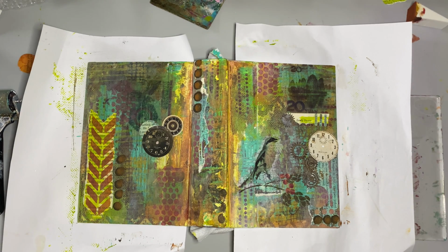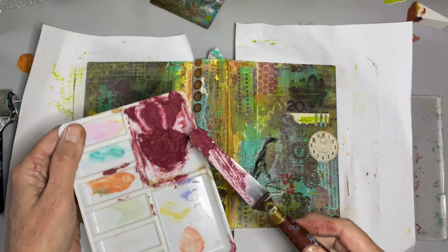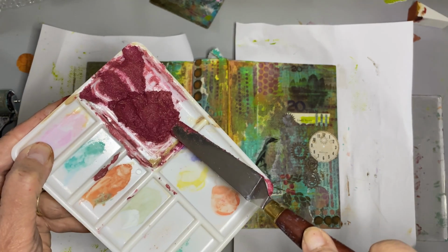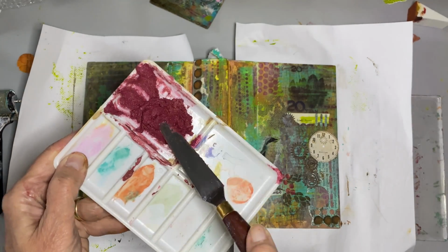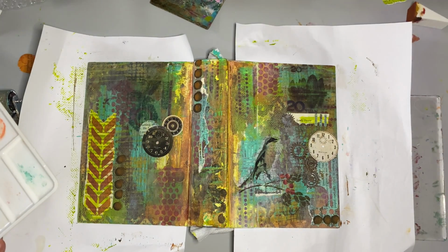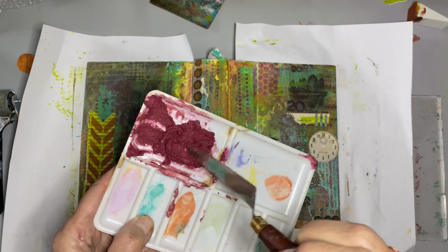So what I decided to do, I've mixed this off camera because I was playing around and I'm not sure how it's going to work out, but we're going to go for it anyway. One thing you can use with your stencil instead of just paint is some light modeling paste. You could use Crackle or something like that too, but I'm going to use this. I've done this before where I've mixed it with paint and then some glitter. You can't really see the glitter too much, but it's subtle, but it's there. To do this, I mixed up some Liquitex light modeling paste, and then I used a little bit of the raw umber and the red acrylic paint that I was using, and then the quinacridone magenta, just to get it that kind of deep purpley color.